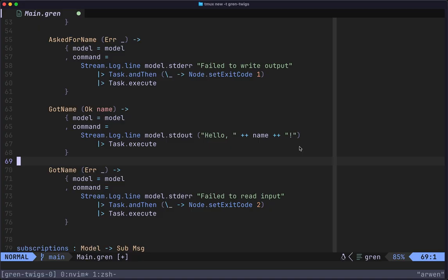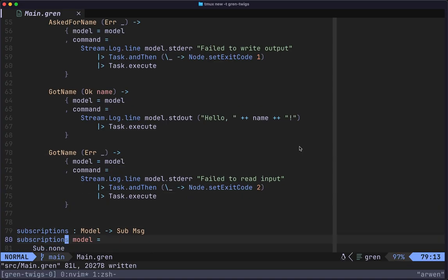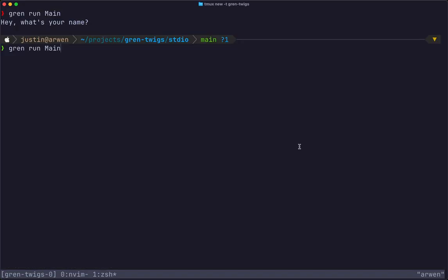Actually, if it could fail, we won't be allowed to use execute. The compiler will complain at us, but in which case stream.log is ignoring the error for us. So by the time we get this task, it can't fail. The task can't fail. So task.execute will work. Should work. Let's see. I think I wrote this program correctly.